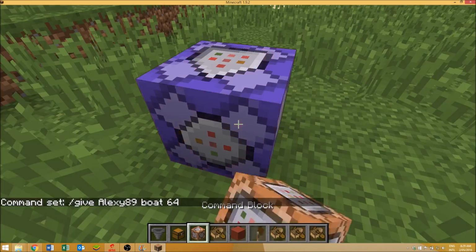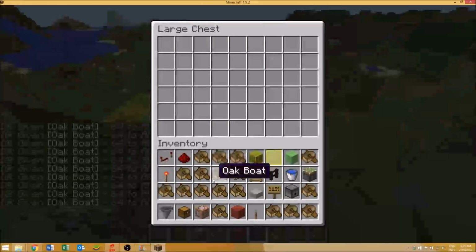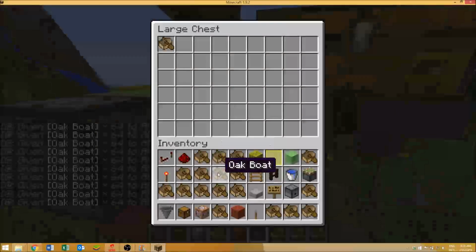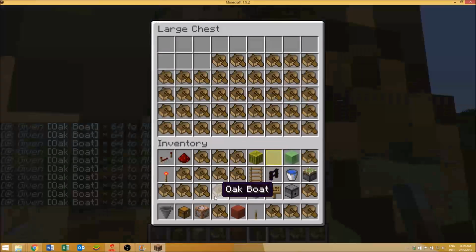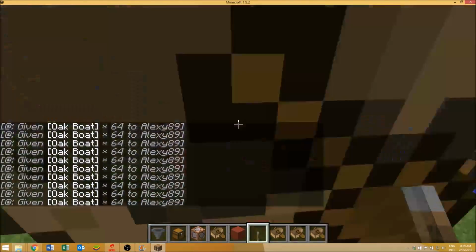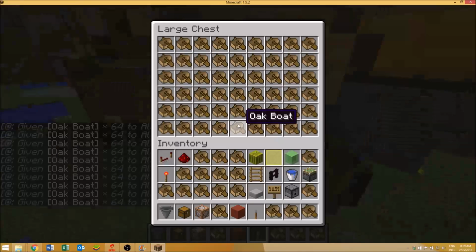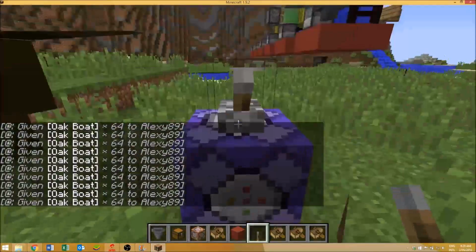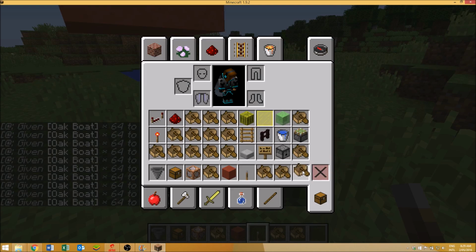So, repeat, put the lever on, and you get loads of boats. What you want to do is just fill the place up with boats. Just keep going. It should be full now. Is it full? Let's just check. Everything's full. Okay, so you can get rid of this now, which is really annoying. I'm going to get rid of all these boats if I can.